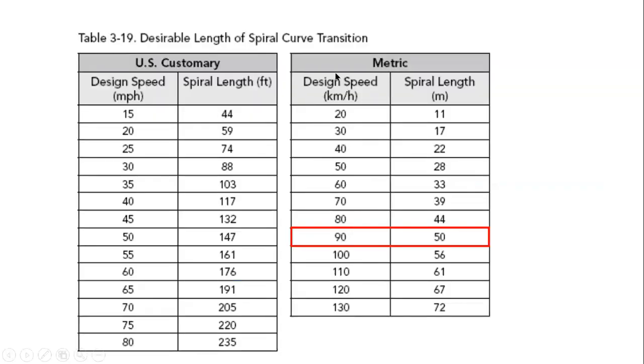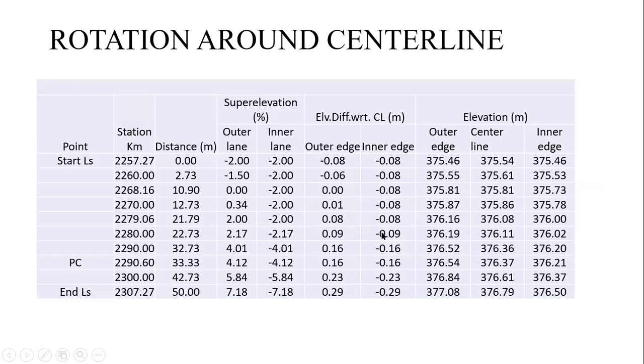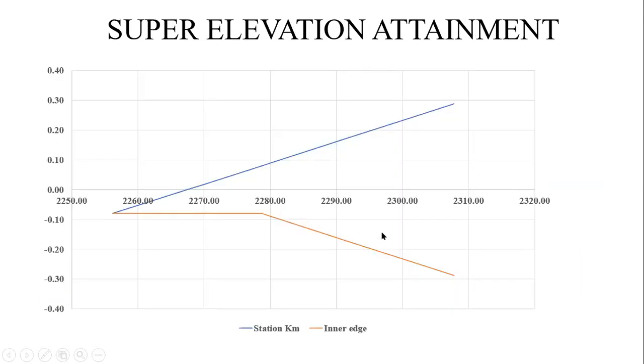And obviously how this spiral curve works, all of this has been explained. This is the table and this is the curve. This is the profile you have to have for your road alignment, and this is for the center line of the road alignment. And these are the provisions of super elevation.